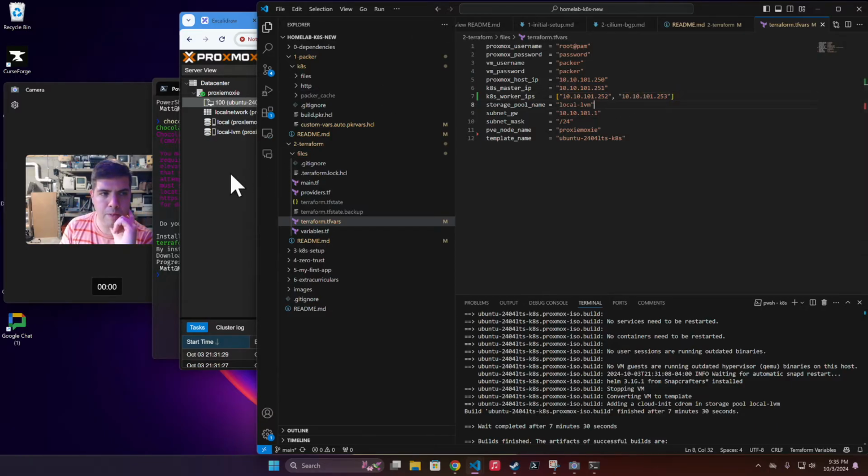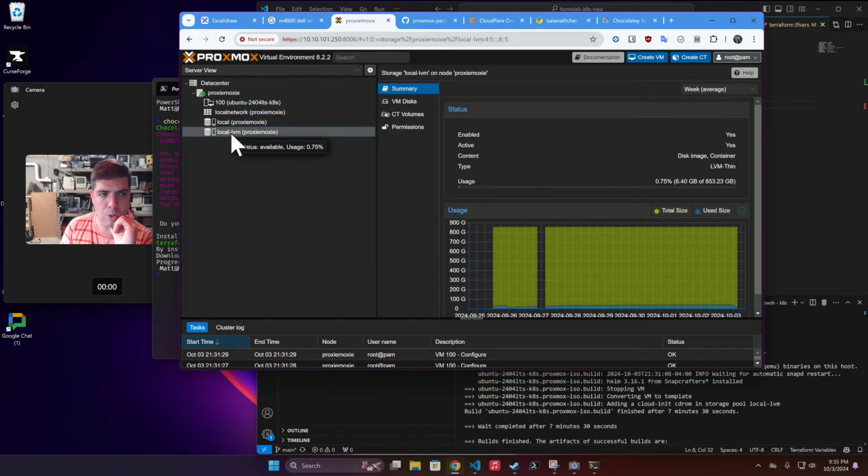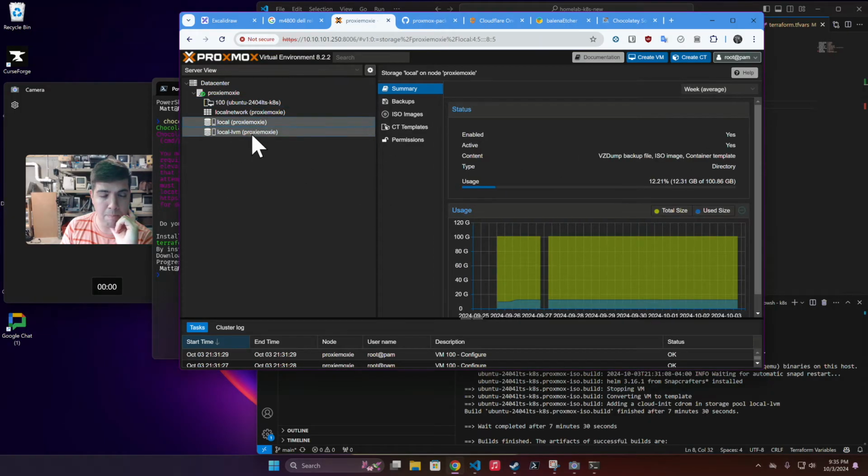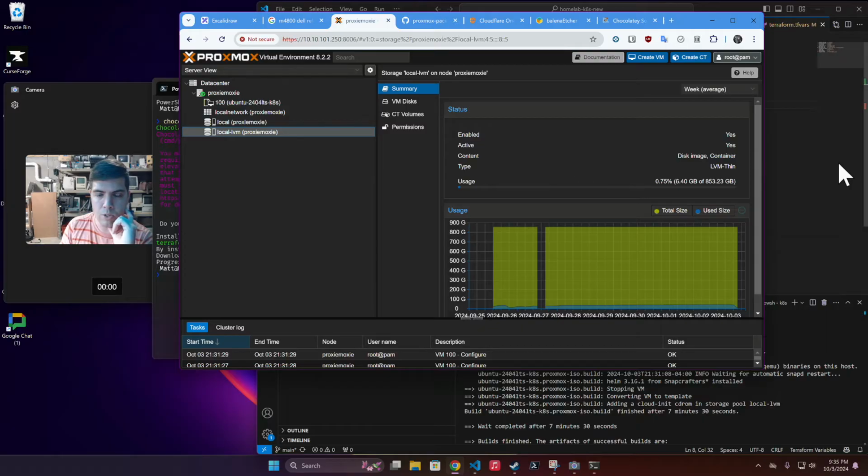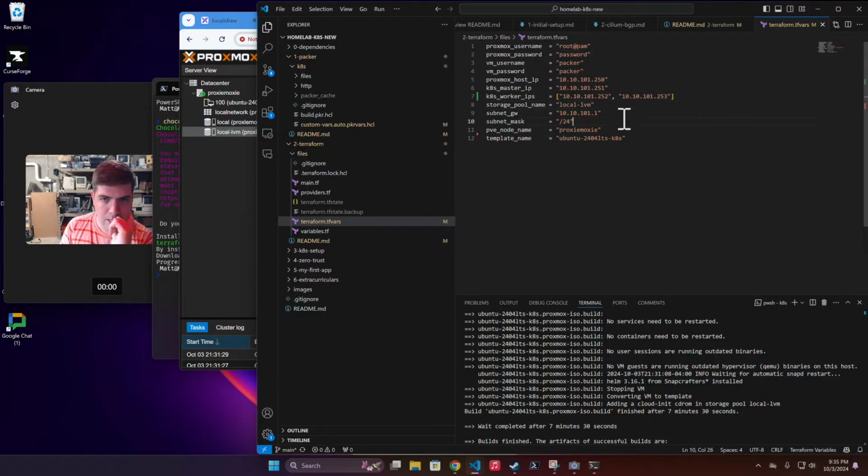Storage pool name, for me, it's set to local-lvm, so if you have multiples of these, just choose the one that has the LVM-thin type. Subnet gateway should be the .1 of your network, what your router is, and then a /24 most likely.